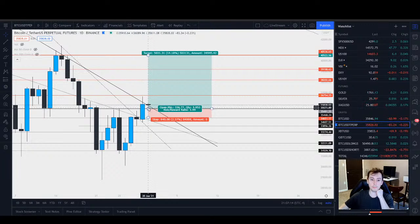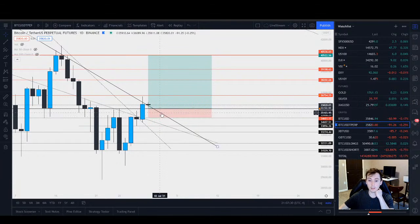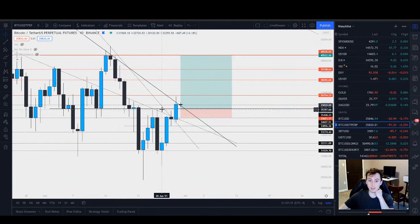it's even better of a setup to go ahead and set a buy order right about here, maybe a little above it if you just want to be safe that you catch it. 2.5% stop loss or so. I think it's a pretty good setup. I think it is. I'm not taking it because I'm just telling myself to wait.